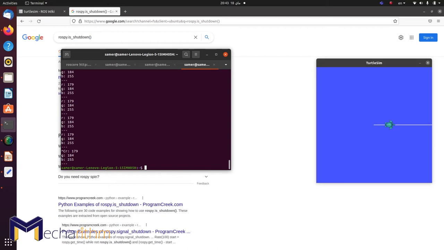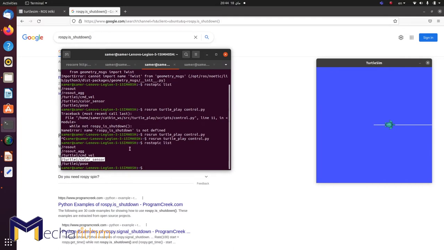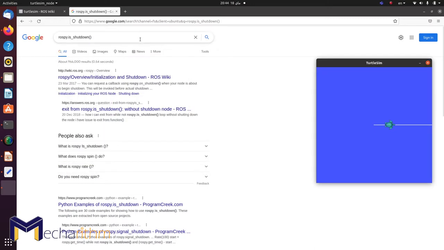And yeah, I'm not sure really what this color represents. Maybe the color of the turtle itself, or I don't know, not sure. It's a color sensor, so it's detecting some color or it's seeing something, but I'm not sure what it's seeing actually. I've never opened up this topic before. I usually focus on the cmd_vel and the pose topics. Maybe you can search for the color sensor, what it actually does, out of curiosity.